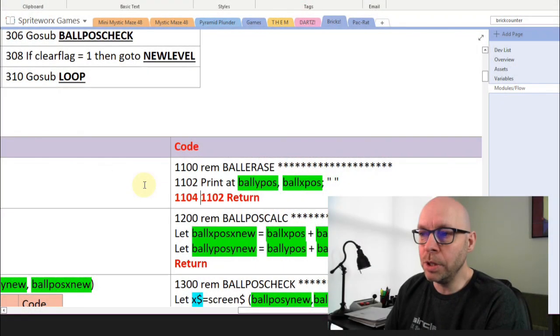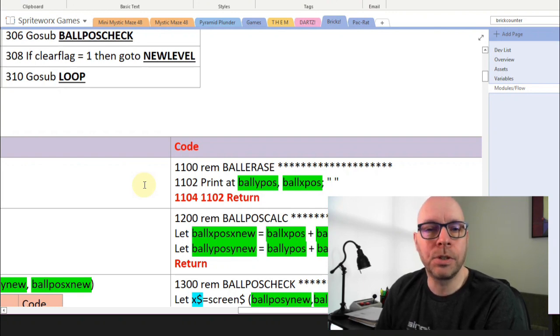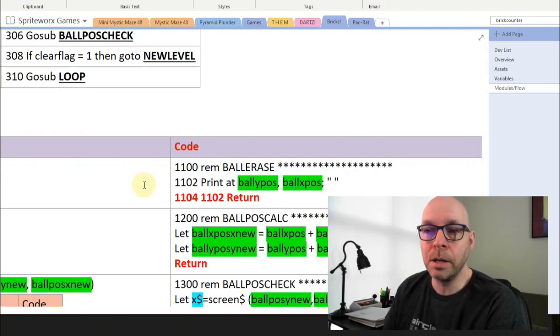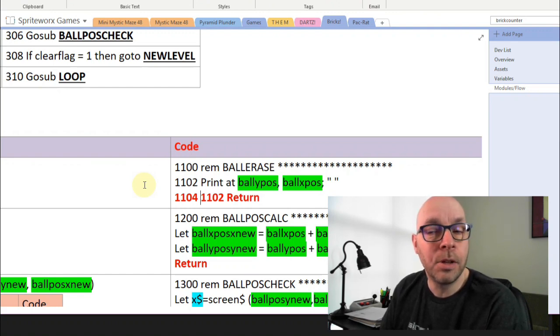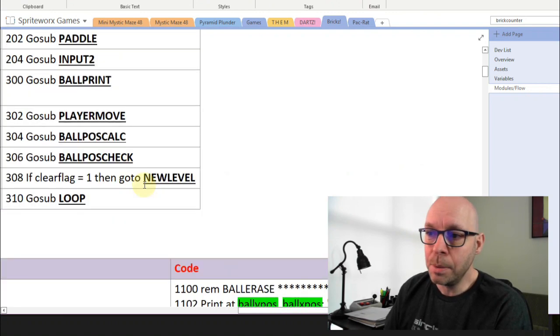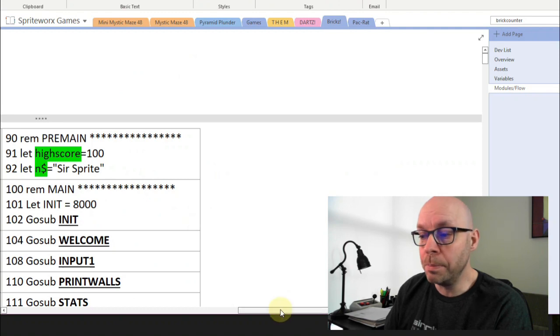And now what I can do is go through and test the different sections of my code one at a time in the order that they're going to be used in the game. So it's up to you how you want to test your code sections. Obviously, each section of code that you want to test needs to have all of the supporting information already created for that section of code, for that subroutine. So any variables that it uses, any other subroutines that it calls, those also need to be set up ahead of time if you're going to actually be testing that functionality. But let's take a look at an example from my game.